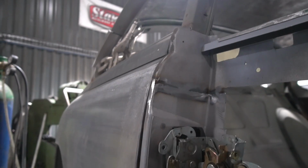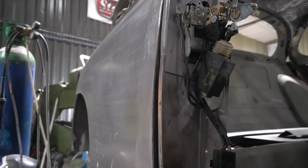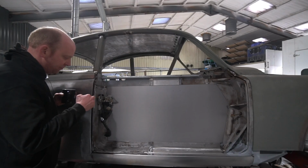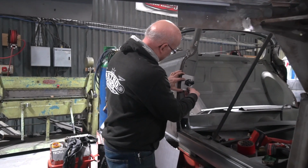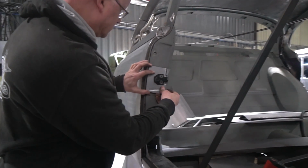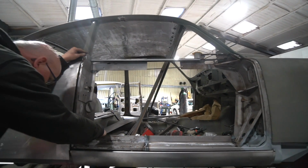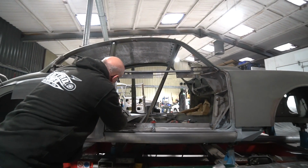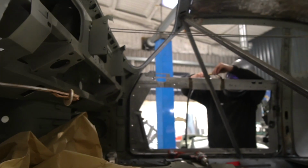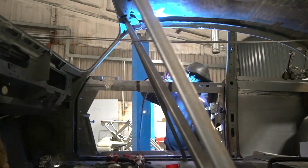He's got the X300 Jaguar lock mechanism and central locking motor, as we've mentioned before. And then the latch striker for that is also X300 Jag, which is now built into the Mark II Jaguar B-pillar structure. And then obviously he's lengthened the top rail on the door, lengthened the bottom rail on the door, and done various rot repairs on the original parts of the door because there were some bits of rot in it. He put a reinforcer channel along the top. There was a very short reinforcement channel that carried the top frame structure, originally a very short piece. He's now made that full length so that it carries a little bit more stiffness into the door.